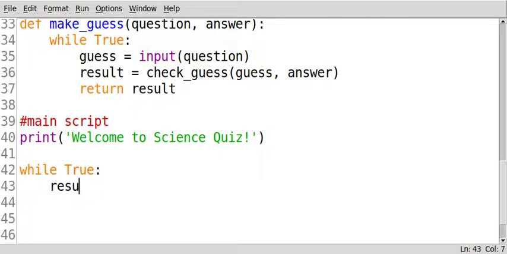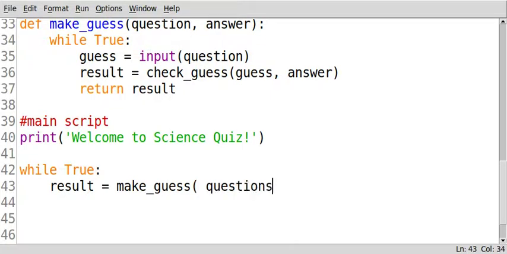We're going to say result equals make guess. Now, what are we going to guess? Well, we're going to guess from the questions list. And so if I want the first question, I would say questions 0 corresponds to answers 0, just like that. But I want to be able to get to the next question if I guess correctly.